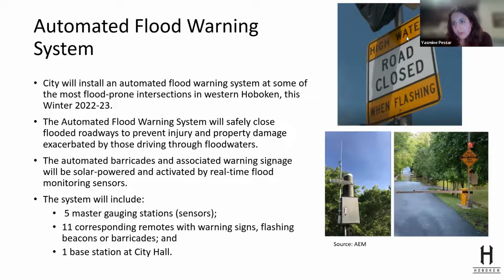So the idea, though, is that it is a safety measure, right? We want to notify potential drivers and residents that live in the area: do not pass the gate, do not cross over because the road is flooded. So we just need to find a different way, maybe, of posting that sign. Yeah, I think that's a great idea. How do you accomplish both goals, the safety while we properly label the areas? Thank you. Yeah, understood. Thank you.